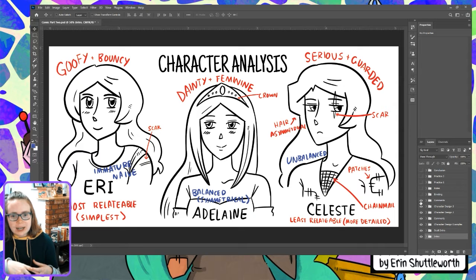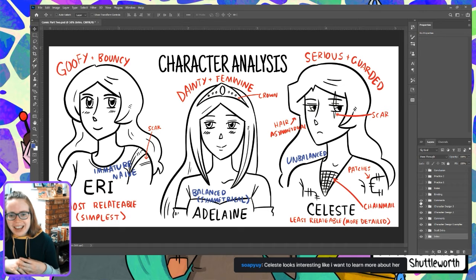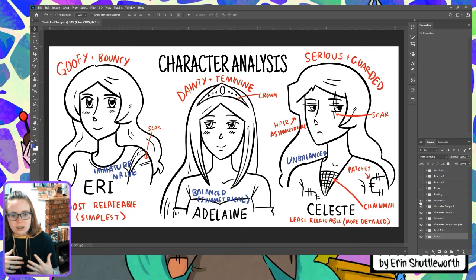And then Adeline, I wanted to go for a really symmetrical kind of look, and she's very dainty, and I actually hate the tips of her hair. They're really annoying to draw. She's all about being symmetrical, right? So everything about her is very dainty and very put together, right? Aerie can be messy, and actually Aerie's hair is the most likely to be put up in different ways, just because she's a little bit more versatile. But Adeline really likes her hair down. She likes her hair pointed like this. It's just magically like this because she's a princess, and she's perfect, really.